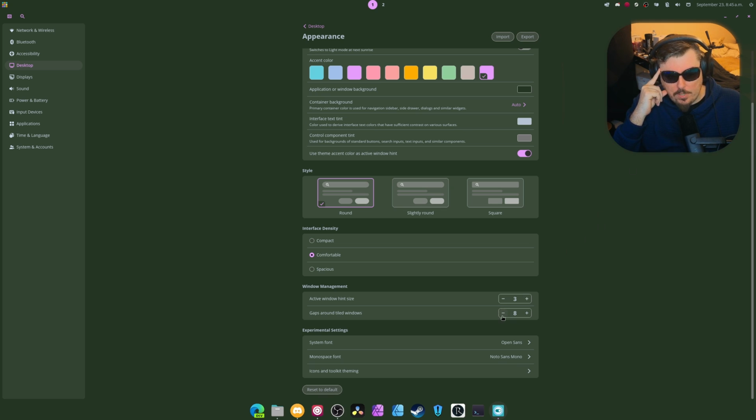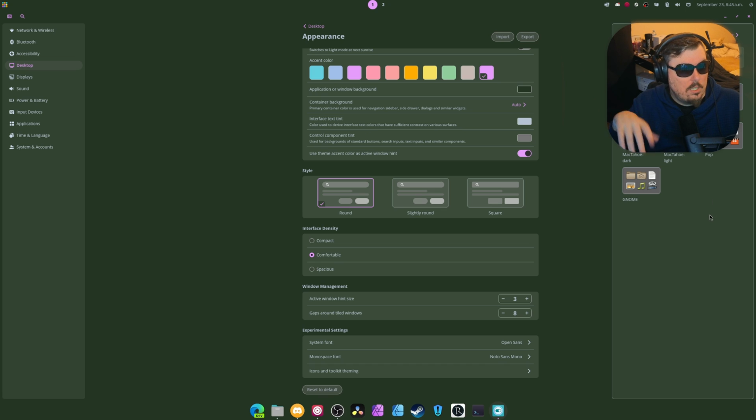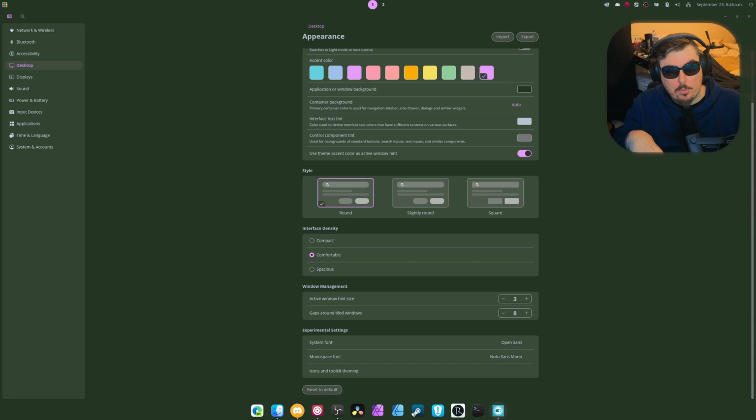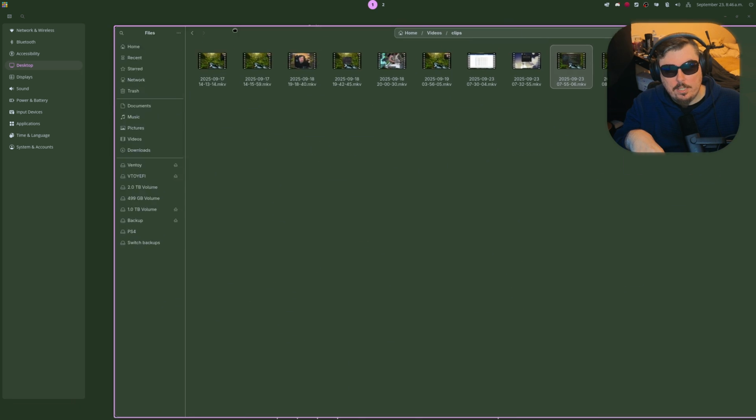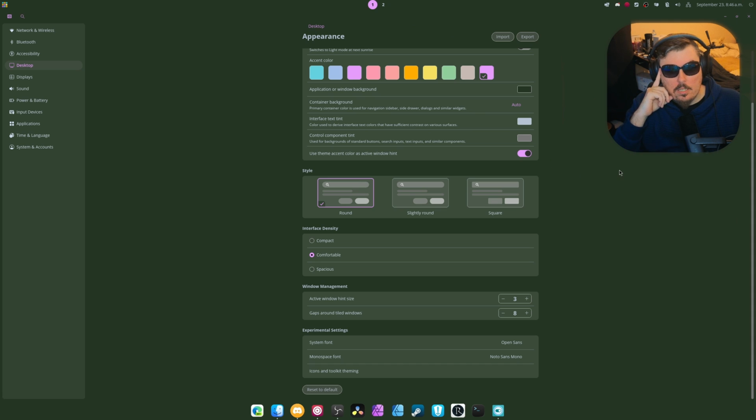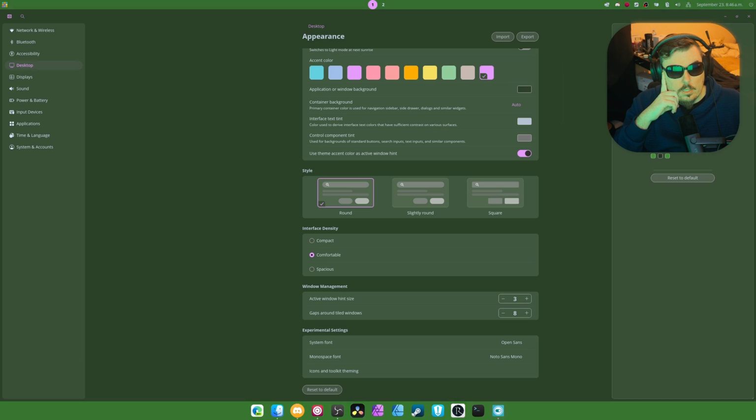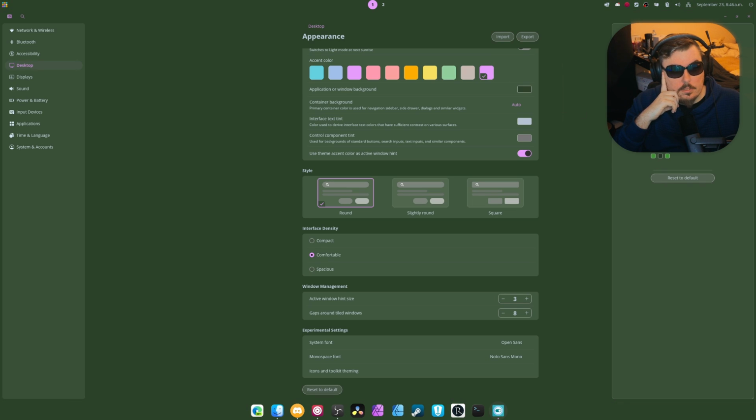This is a gaps around your tiled stuff, so if you decide to start tiling things, which you could do here, this is what controls everything, okay? System font, mono, icon, toolkit, and stuff. So if I wanted to, we could change the icons to Mac OS, and we can affect a Gnome maps with our coloring. That's what this does right here. This is our Gnome maps, okay? This allows you to change the background color, just like that. And there's a whole bunch of other things that you can affect here too.